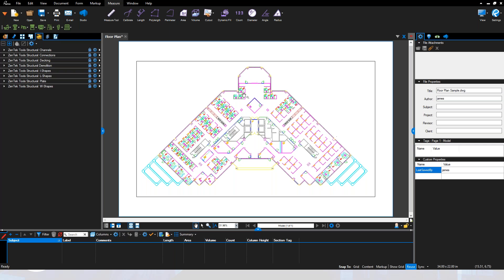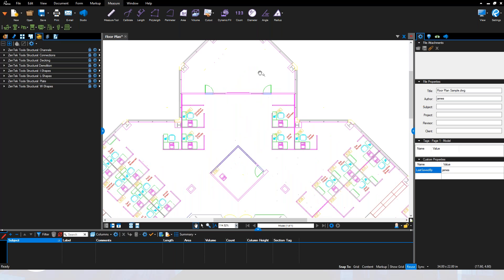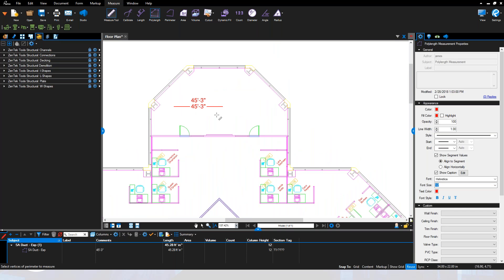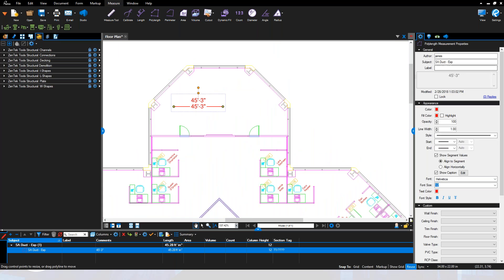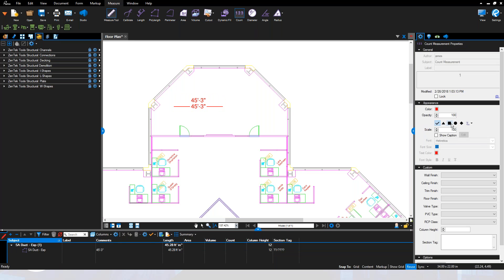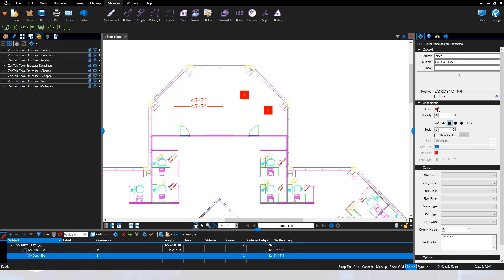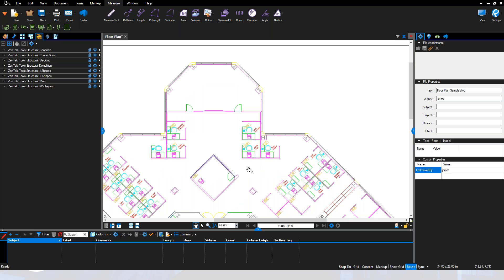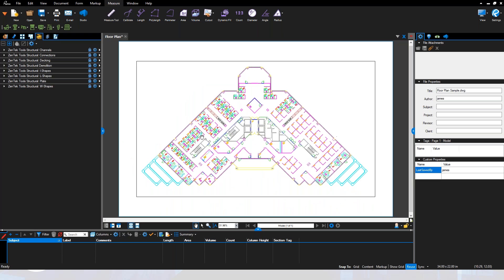So why do you need these tool chests? One of the biggest struggles people go through — particularly when doing measurements and markups — is that in Bluebeam you're forever going in and manually setting sizes, labels, colors, and fonts for every beam length or drawing. The same thing happens with symbol counts: right out of the box, Bluebeam has basic symbol structures, but to differentiate them you have to go in and change colors, line types, and layers for every object you place.